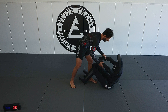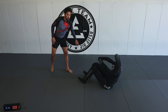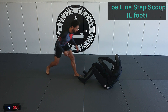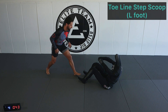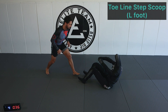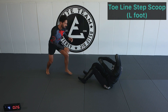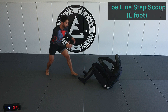Now we're going left leg forward. Here we go, left leg's leading and we're scooping. We're scooping the ankles so that we can be on the offense. When our opponent goes to their back, we don't want them on the bottom to be able to dictate the momentum and the pace and feel comfortable going from open guard to seated guard with us not knowing how to react.